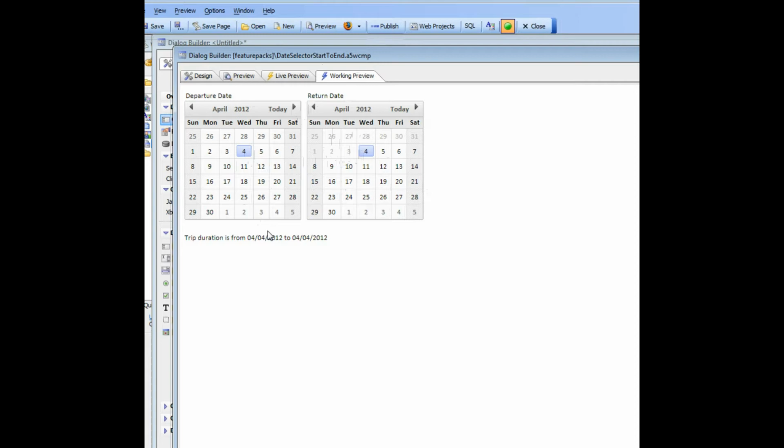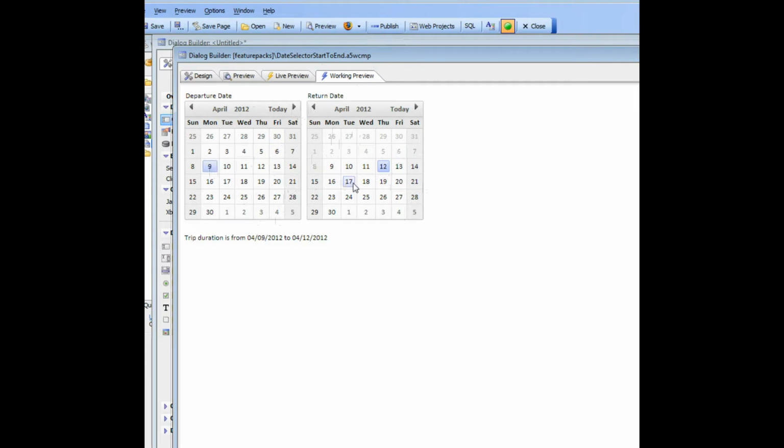So now if I were to change my return date to, say, the 12th, and change my departure date to the 6th, then nothing's going to happen when I click on the 6th over here, other than the load date will be set. So you can see the load date got set.